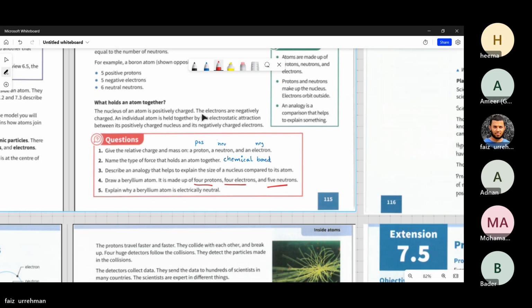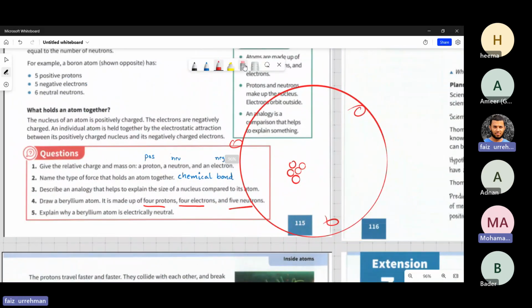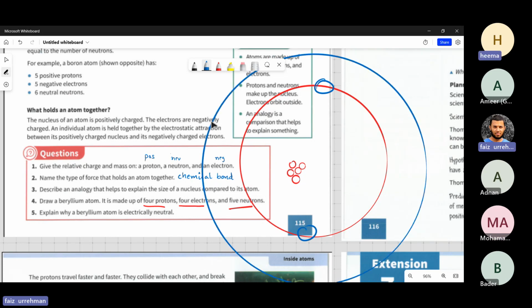Okay. Have you started making circles? Start making something like this and send me. And remember, the first orbit can contain a maximum of 2 electrons. So in the first orbit, don't give me 5 electrons. Are you guys listening? Don't give me 5. Just give me a maximum of 2. And the remaining you can throw in the next one, no problem. But the first contains only 2, and the second contains 8. But since this is such a small example, you will not even need 8. Complete it and give me the answer quickly on WhatsApp privately. Okay.